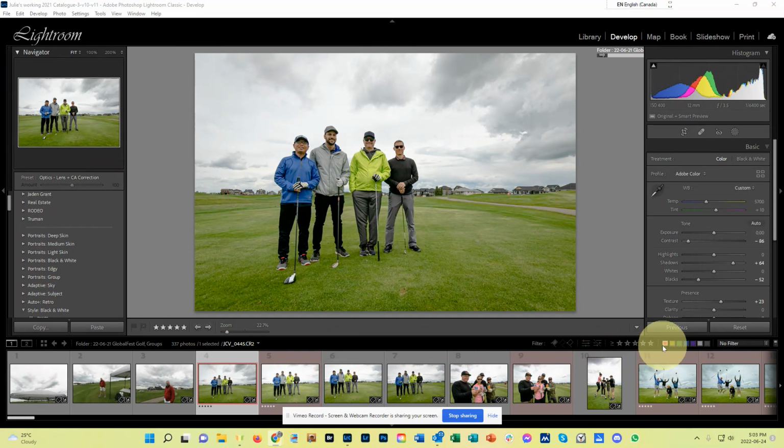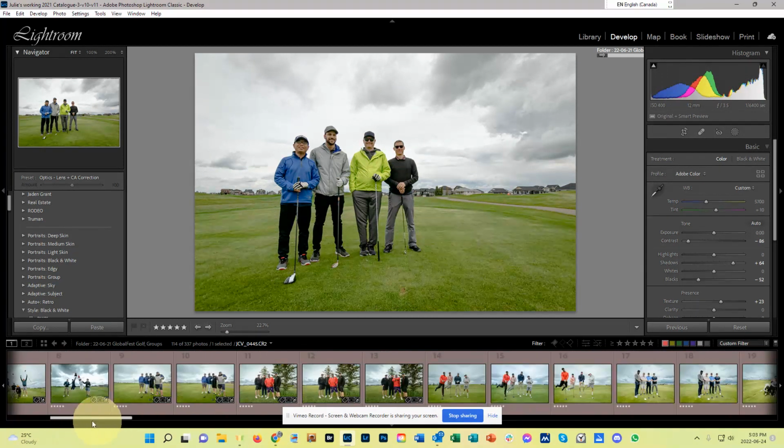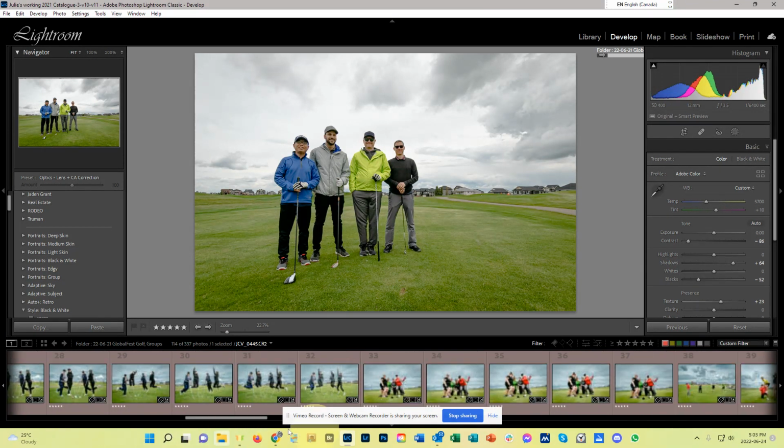And I'm going to go over here to this group of colored squares, and I'm going to click on that. And that is going to sort my film strip by red labels. So now you can see that all of the gray images, which is to say the images with the gray bounding box, are no longer appearing in this bar. And you can see up here that this red square has a white bounding box around it.